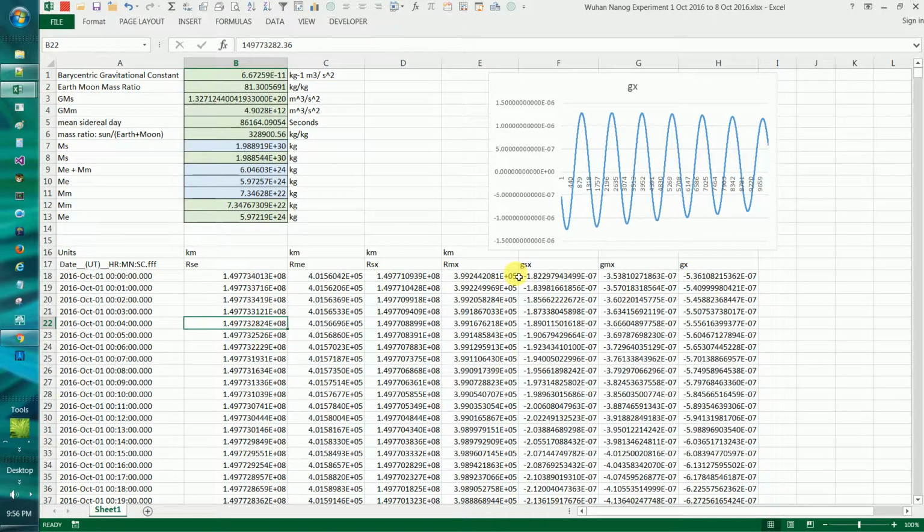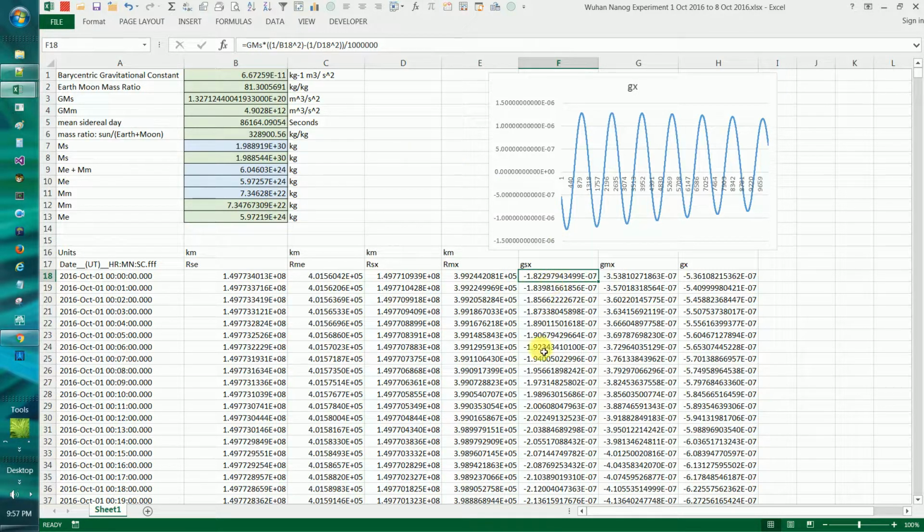Okay, now I already had these in here, and to calculate this signal, it took me the better part of 2 years to convince myself that this was actually the way gravity worked, the GMM over R squared.